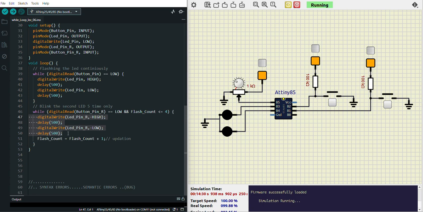Every time we execute this, we could have been doing something else entirely, but at the end of it all, we must make an updation. So we update, we keep track. Flash count is a variable that helps. I could have called it X. Its name doesn't really matter in this case. It's only there to remind us of its intent. So flash count is updated by 1. Every time we execute, we count.